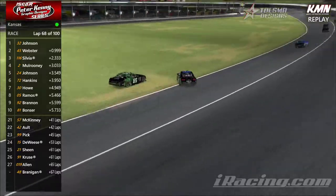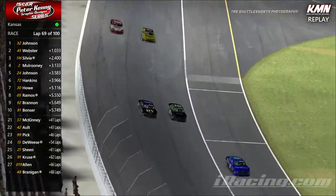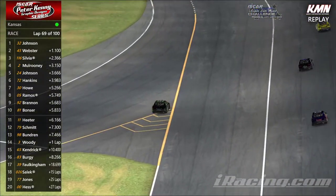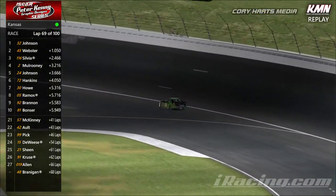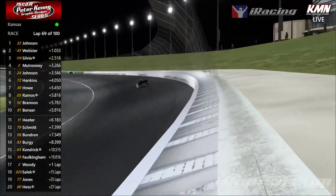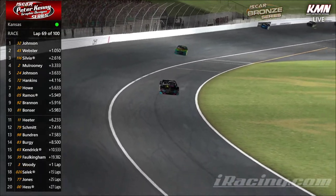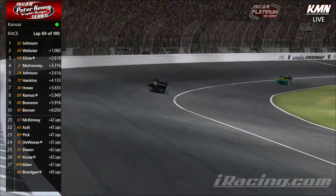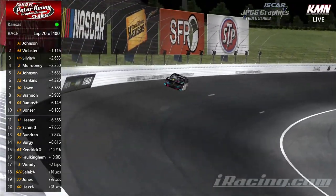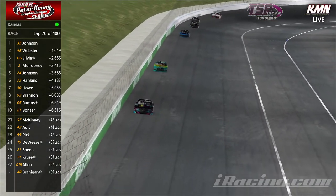And oh, it's like a little bit of miscommunication between them. Looks like Woody was thinking 65 would be all the way to the apron, but Kendrick decided not to, and Woody unfortunately doored the 65 of Kendrick. And Woody does disconnect from the session. Woody saying he parked it on chat. Woody's gonna call it a day.